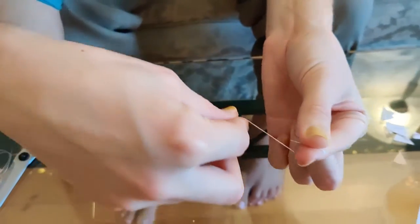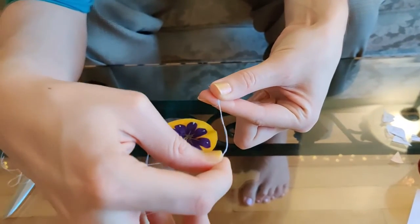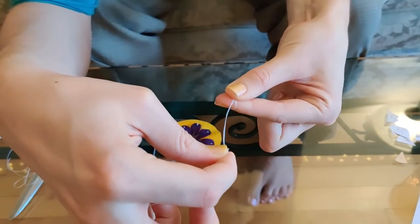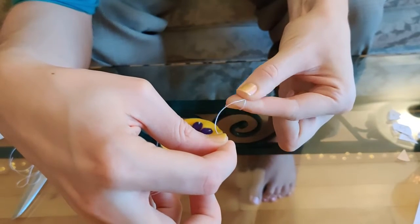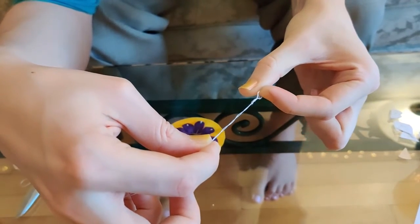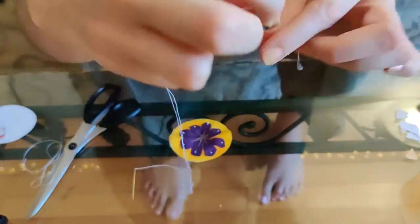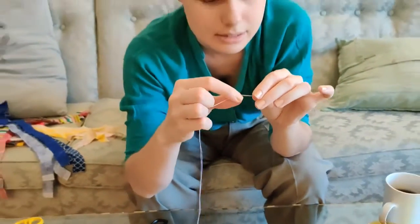Then I'm going to wrap the string around my finger so it's wrapped around like this. And I'm going to hold it pretty tight. And then I'm going to use my thumb to roll it back and forth and back and forth. And finally roll it all the way off my finger. And pull it down to get a knot.